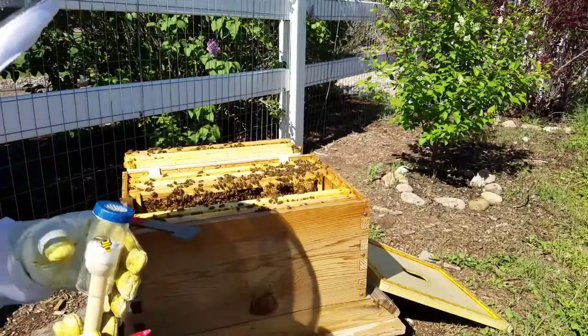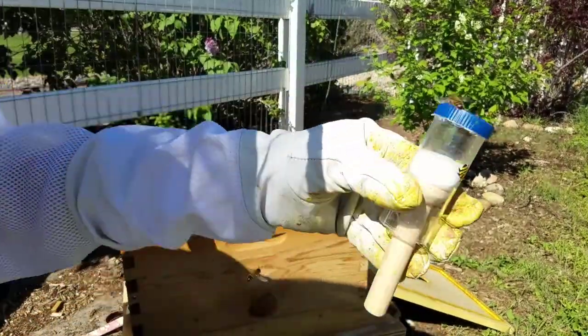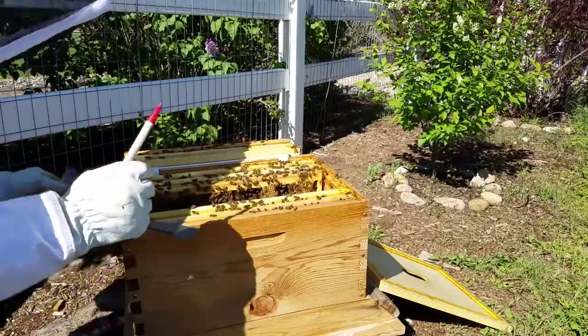All right. Come on, girl, scoot back just a little bit. Watch out. Enough. Let's release her. We now have a marked queen. Here she is inside the tube. We'll let her dry off for a little bit, and then we will get her back in the hive as fast as we can. So I will set her there.